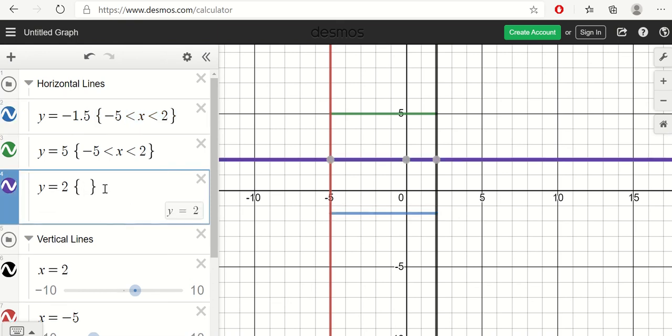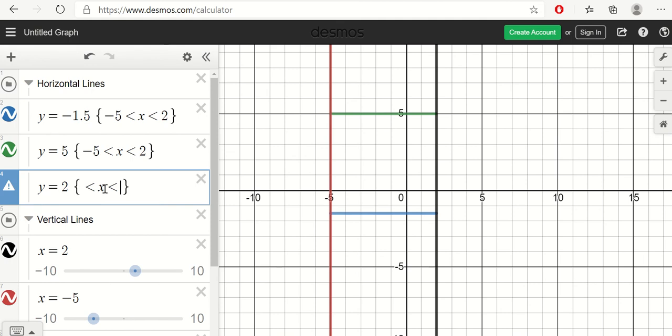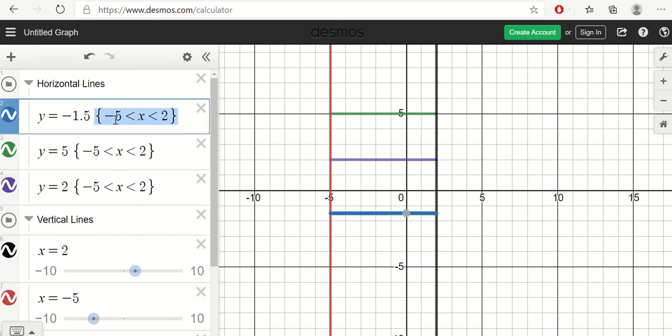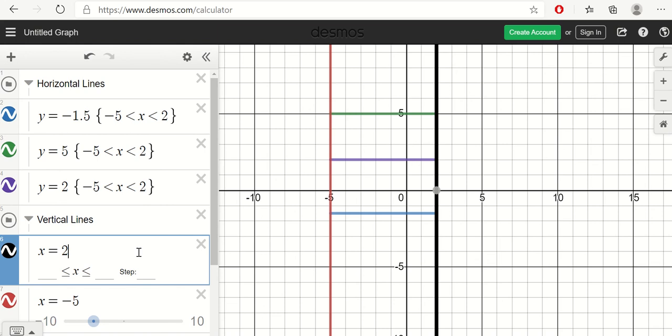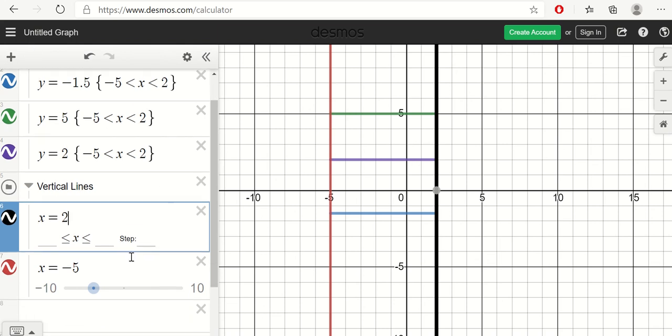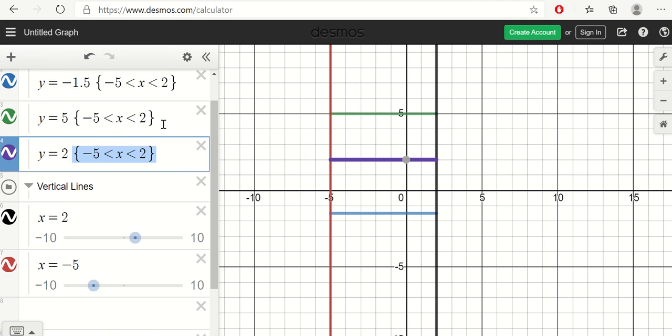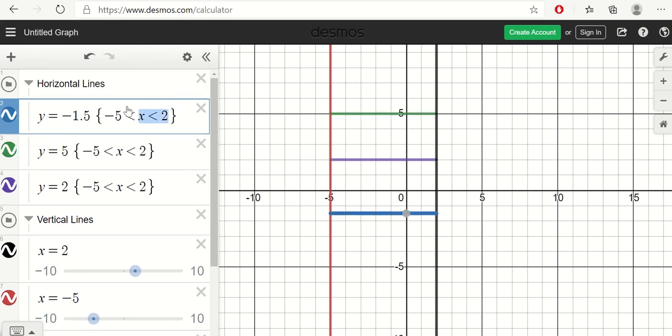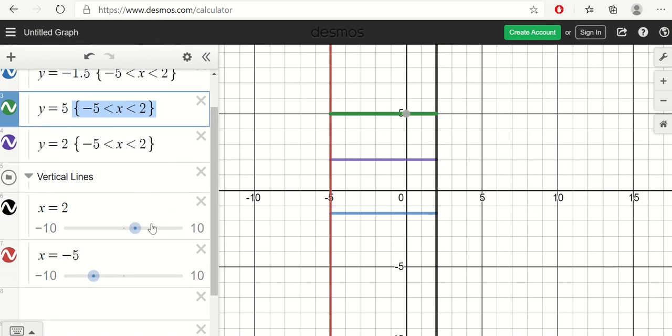And I can do the same thing for this last horizontal line as well. So now I've got all of my horizontal lines sandwiched in between these two vertical lines with these restrictions. Now here, this is where we're going to need to learn how to introduce a new kind of inequality. All of these inequalities with x are technically called domain restrictions. Now, you don't have to remember this word domain, but sometimes it's useful to use it. You'll be using the word domain enough in Math 10, but for now we're just going to talk about these just like they're any old inequalities that provide restrictions on our graphs.